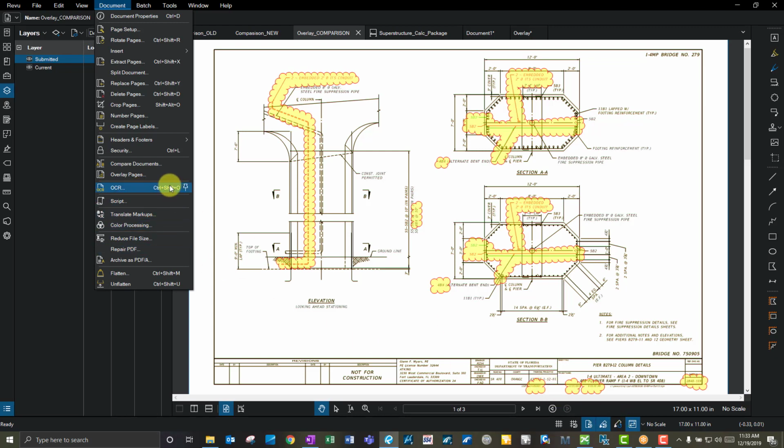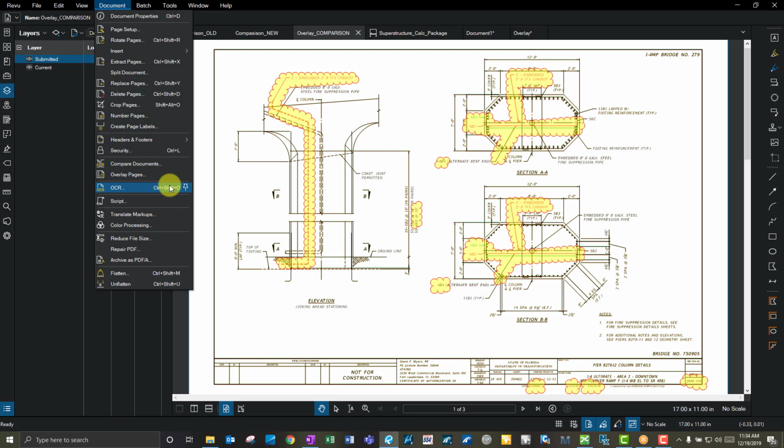So what OCR will do is it'll go into a scanned document and scan that document and make the text searchable. So it'll add some intelligence to your document in terms of it'll recognize the text. Now, it doesn't necessarily make line work snappable, but it will make your document searchable with the text.